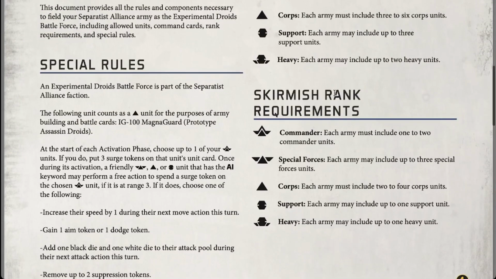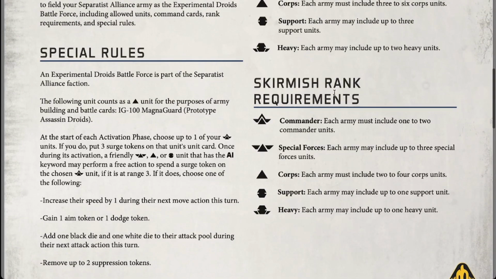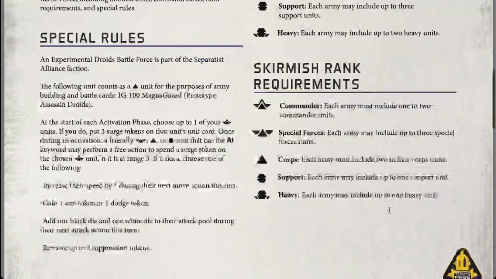Skirmish is the same here. The exception is that you can still have 2 commanders if you want to. You can still have 3 special forces if you want to as well. You do go down to 2 to 4 corps as normal. You go down to 1 support, and you can have up to 1 heavy, which is normal as well.